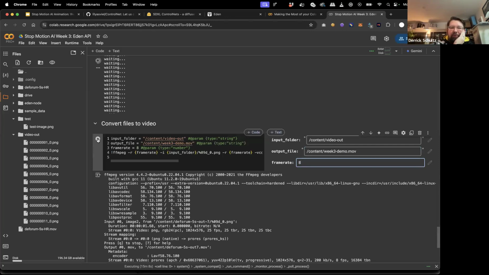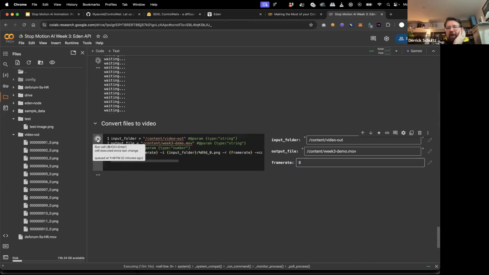And then we can hit play here, and basically this will just queue up, and whenever the cell above it is finished running, this next one will run and generate our video. But for some of us, this might take a while. I ran this starting 15 minutes ago, and it's only a third of the way through. Because we're all running on top of the same account, there are some blocking limits.